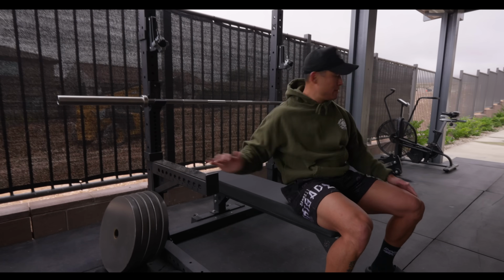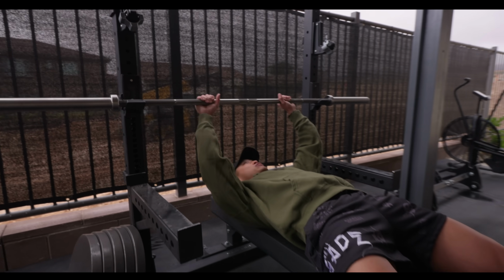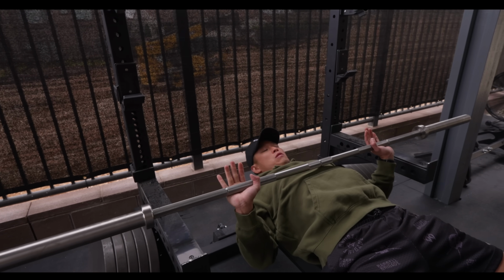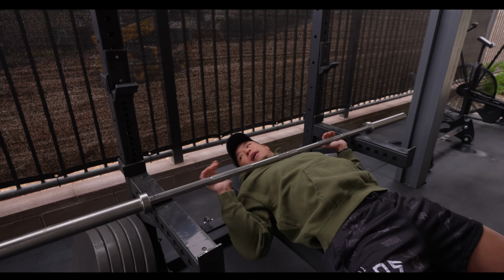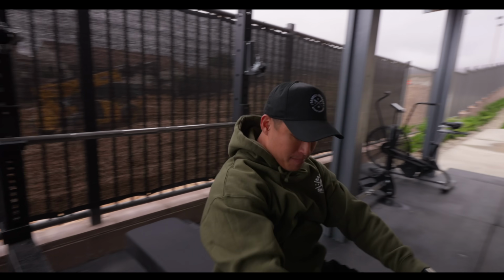And then I even have the safety set, kind of competition style, where, you know, it is a little bit dangerous training by yourself sometimes. So I have it out of the way where it won't get in the way, but it also will prevent my head from being decapitated. So I have the safety set up pretty much powerlifting bench style.